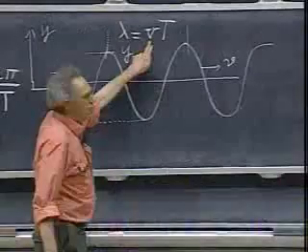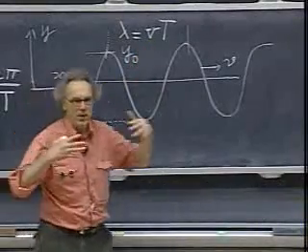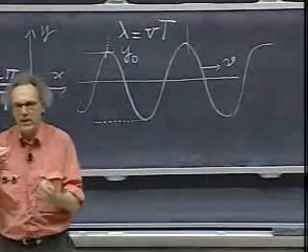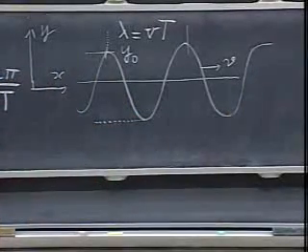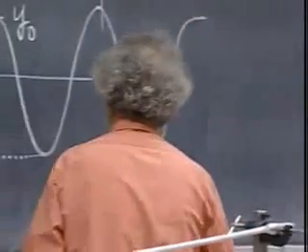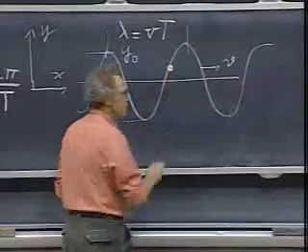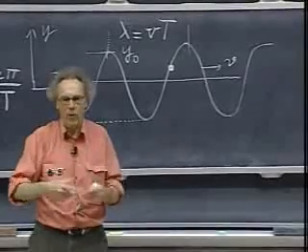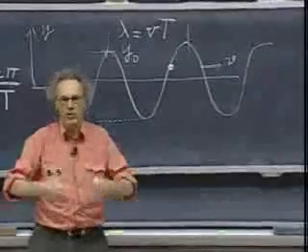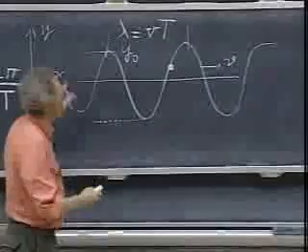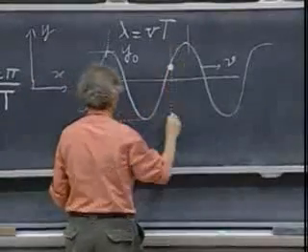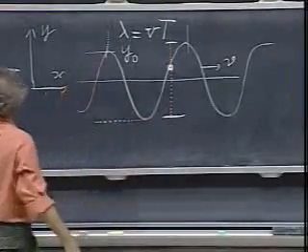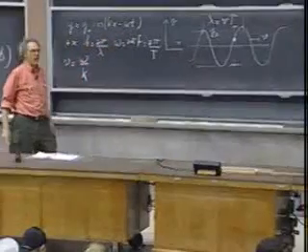Do not confuse this speed of propagation, with which the disturbance moves, with the actual speed of the atoms, of the particles in the string. If you were a particle in the string and you were sitting here, you never move in this direction. Just the same with water waves. If a water wave comes by, all you do is go up and down. Your motion is only in the y direction. You oscillate back and forth with that frequency, angular frequency omega.